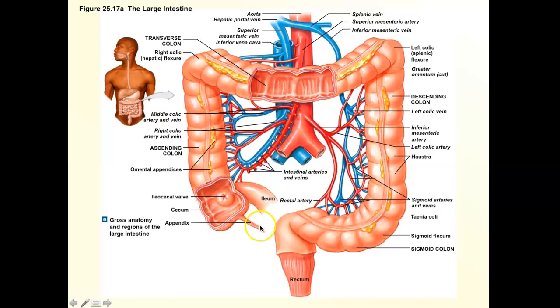But the appendix is hollow, so there is an opening into the appendix, and this liquid waste that's coming into your cecum, you can imagine, can easily impact the appendix and then cause an infection, which is called appendicitis. Then this can get swollen, and the walls can rupture, and that's called a burst appendix. And if that happens, you have a big mess on your hands because you have a lot of waste coming into the peritoneal cavity.